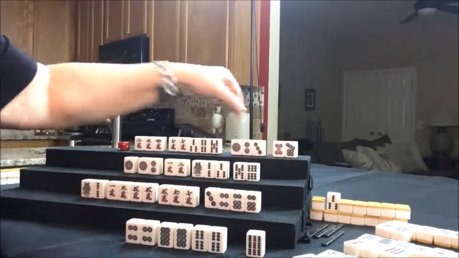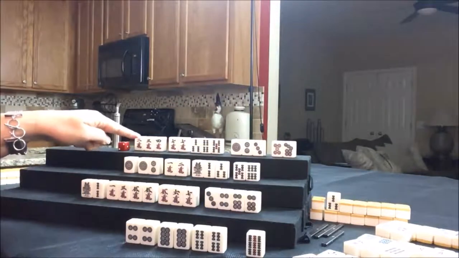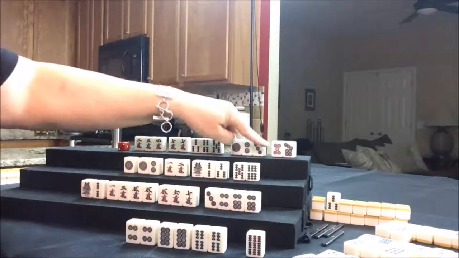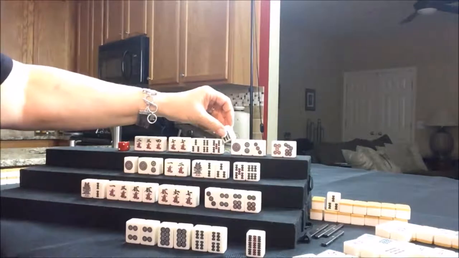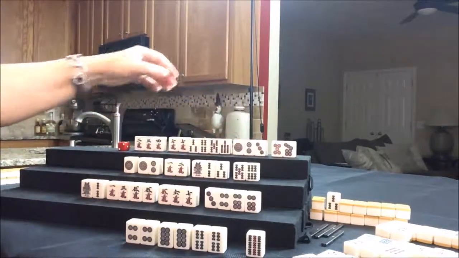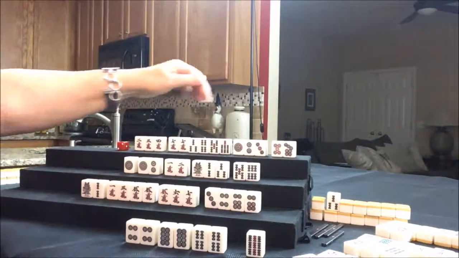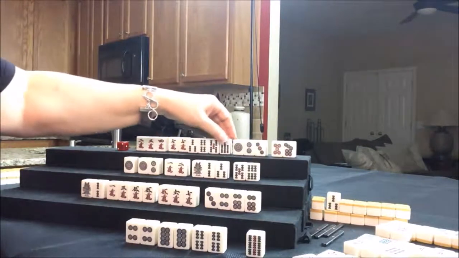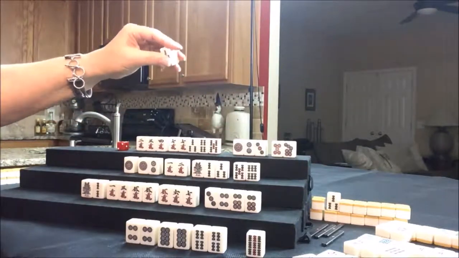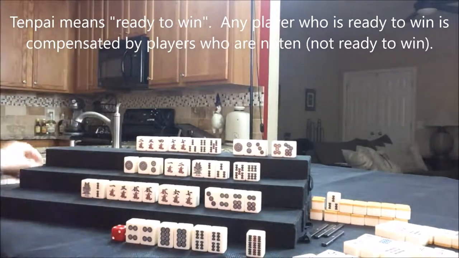Now, this is a middle wait, so that would not qualify for pinfu. I think we should wait and see if we can get a four dot or a six dot, or work this out so that we have a side wait. We need a side wait in here in order to qualify for pinfu. So we want that. That's complete, complete, complete. Okay, let's discard this. At least we're tenpai. Let's see what happens. We're gonna draw for east.